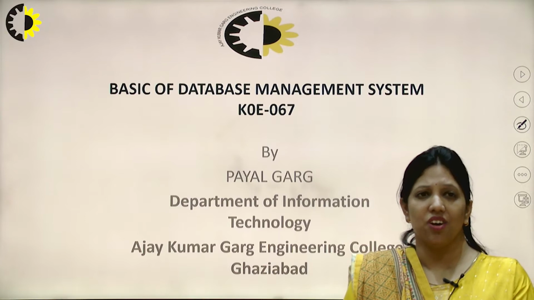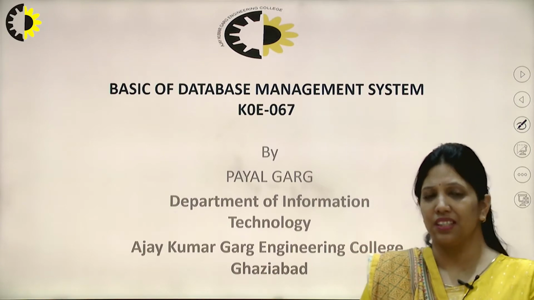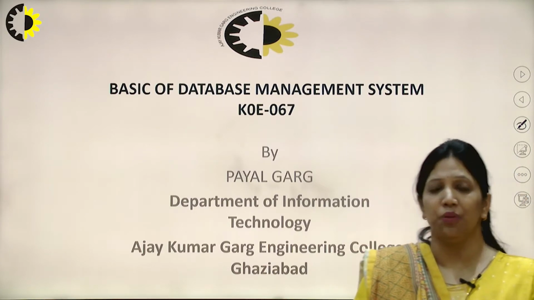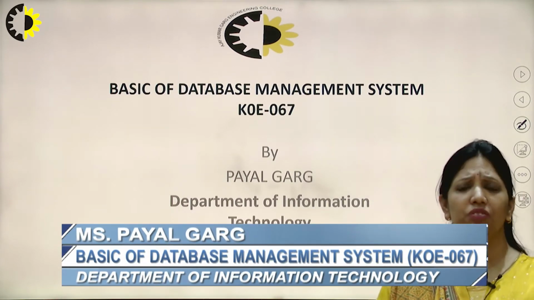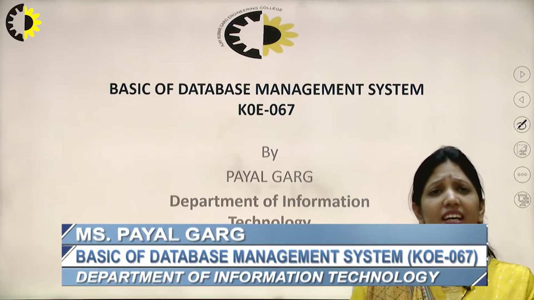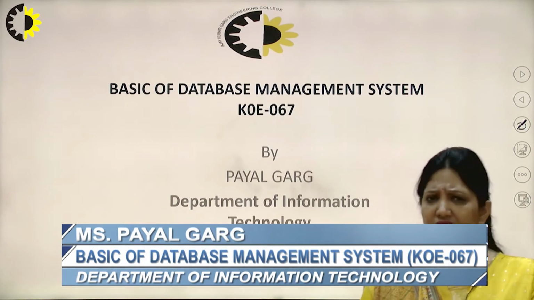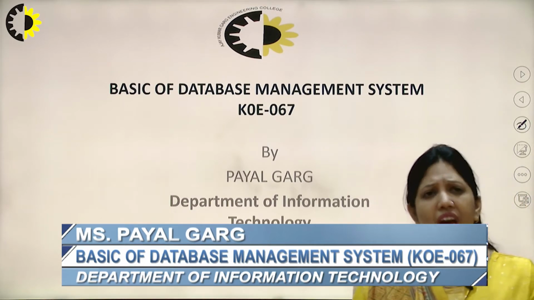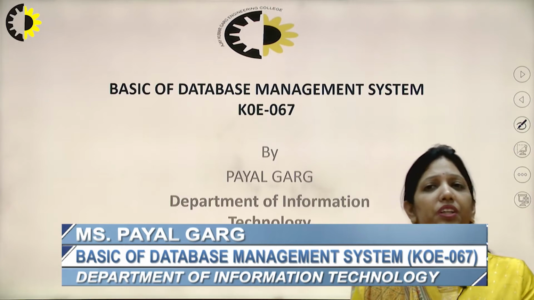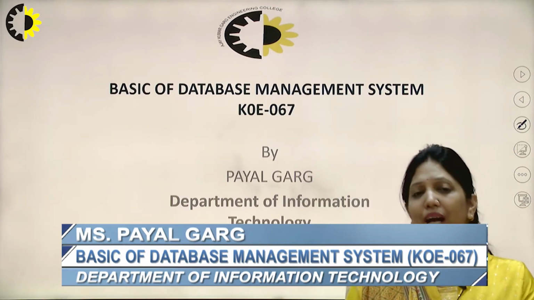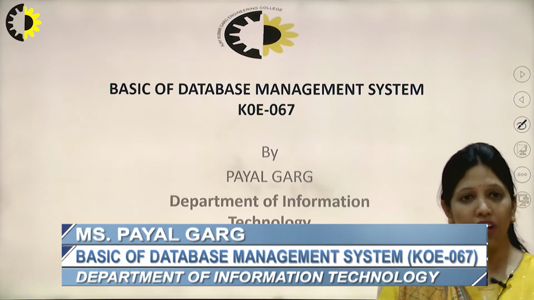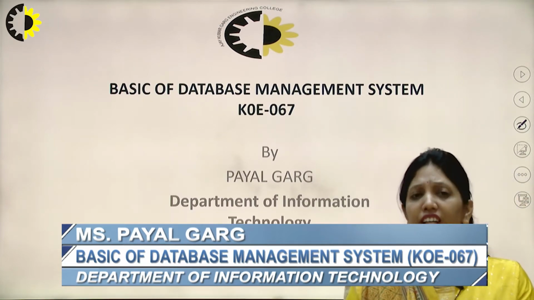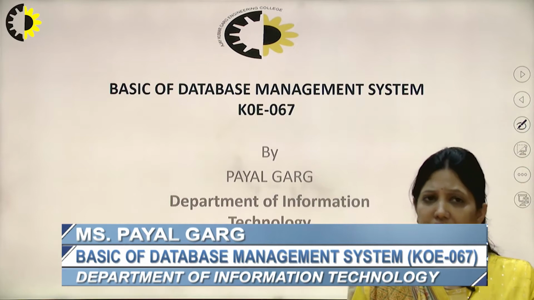In this lecture series on the Basics of Database Management Systems, today we discuss the relational model. What is the relational model? It is a collection of tables, where a database is in the form of tables. Each table has a unique name. We find the relationship between different tables with the help of this relational model. So we discussed what the relational model is and how we find the relation between different tables.